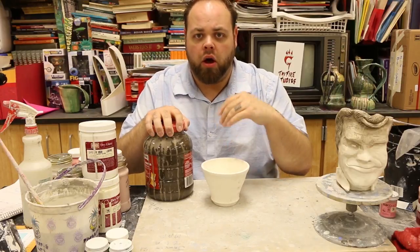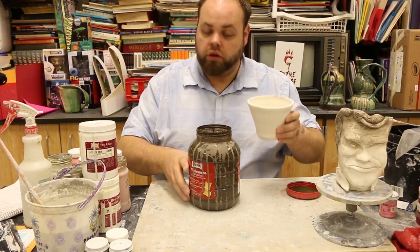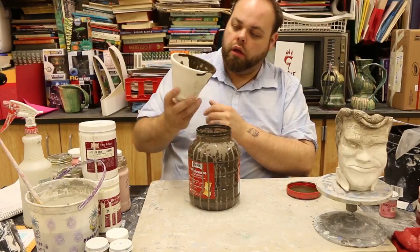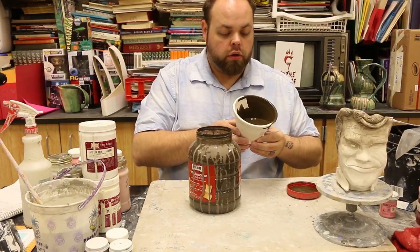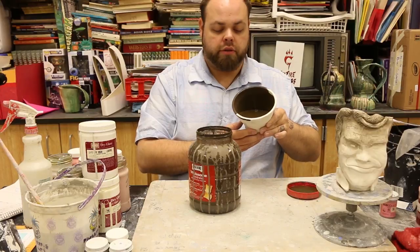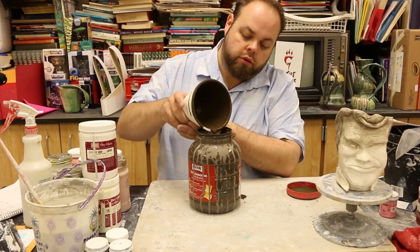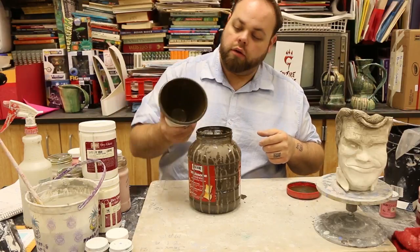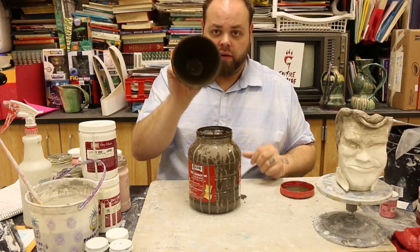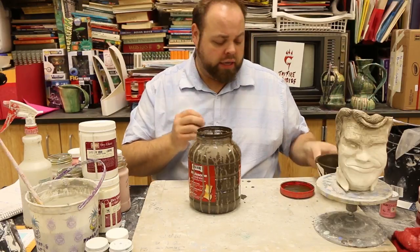I'm keeping one color in here, not overlapping multiple colors. Pour the glaze in — you don't need to fill it up, you're not drinking it. Then as you pour it out, pour and rotate so that you have proper coverage. Work that glaze over to the edge as best as possible. Pour and twist at the same time. Now your glaze should not be this liquidy — you want it a little bit thicker so it pours out easier and gives you nice complete coverage.